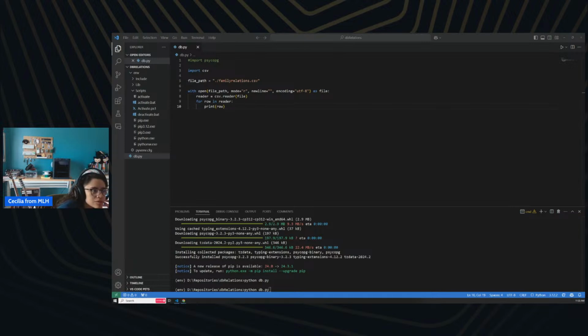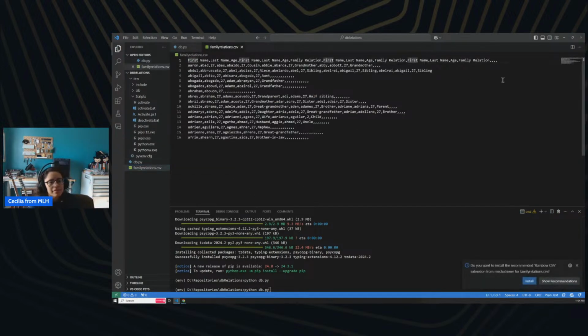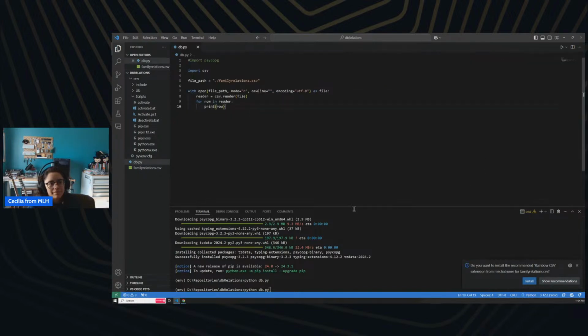What did I name this folder again? DB relations. Okay, we now have access to familyrelations.csv. Cool.